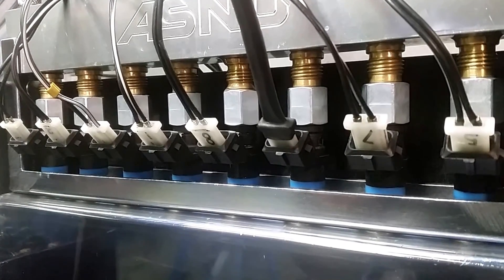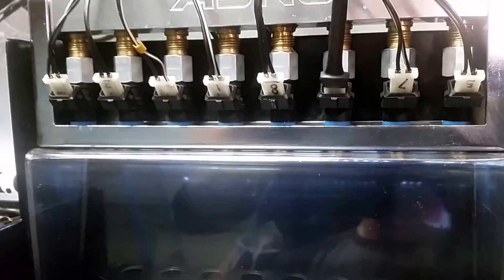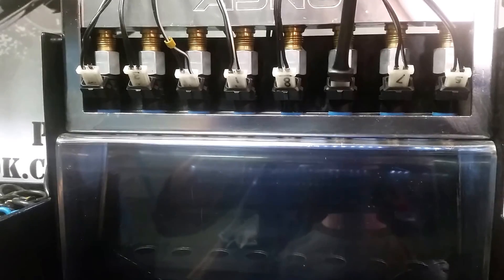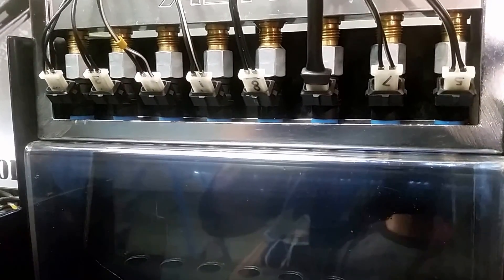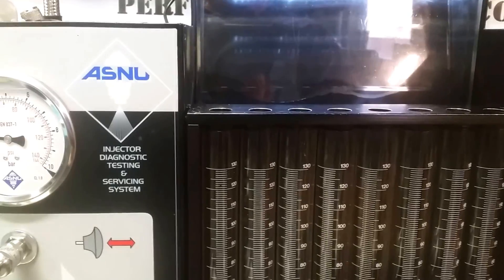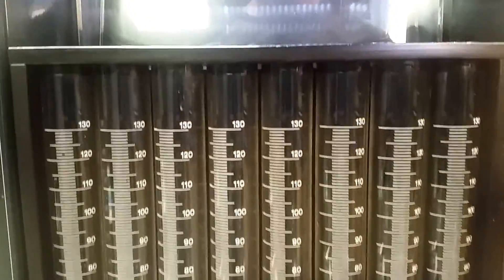So this is not a flow-matched set. We're going to do some testing — static flow testing and dynamic flow testing at 12 millisecond, 6 millisecond, and 3 millisecond pulse widths. You're going to see the most deviation at the 3 millisecond; at 12 millisecond you're probably not going to see too much — that's where injectors usually start to come together. We're going to run four at a time to keep the frequency in the rail down and keep fuel pressure steady for more accurate results, then rack them down in the volume tubes.